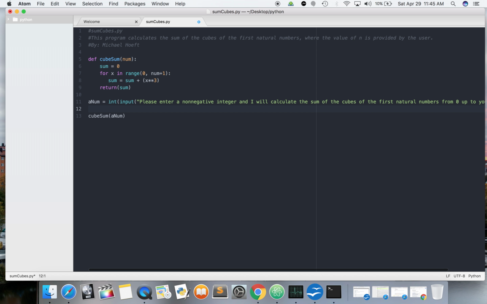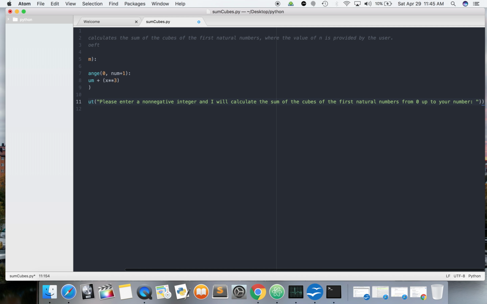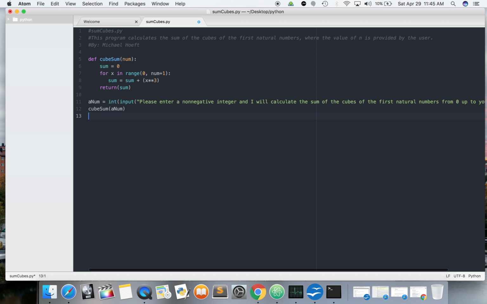Okay. Two closing parentheses. And then we've got our function call here, our invocation of the function.